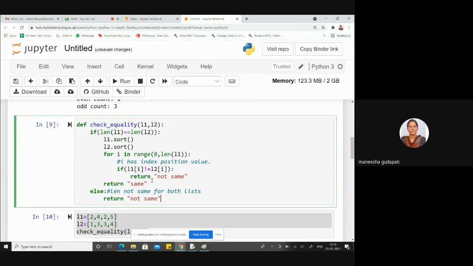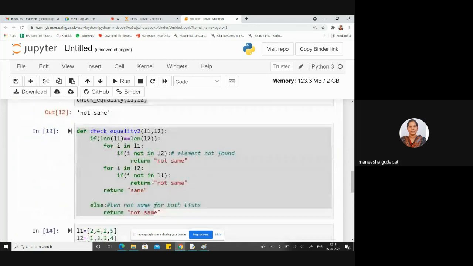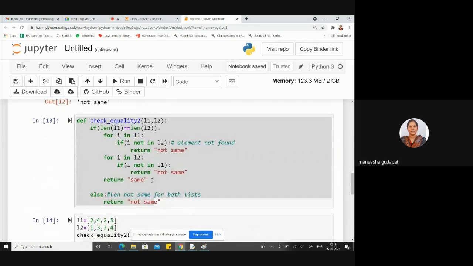Any doubts in these two programs, why I have written in this way or in this way?